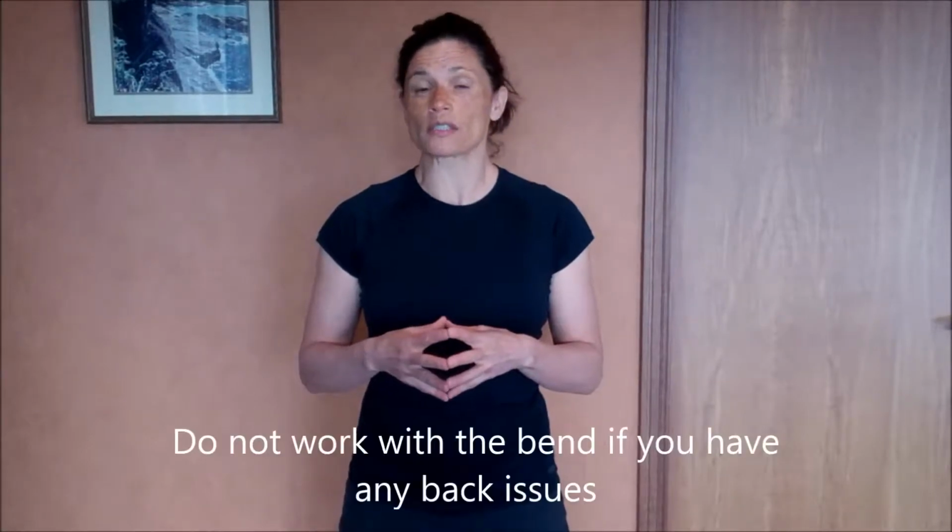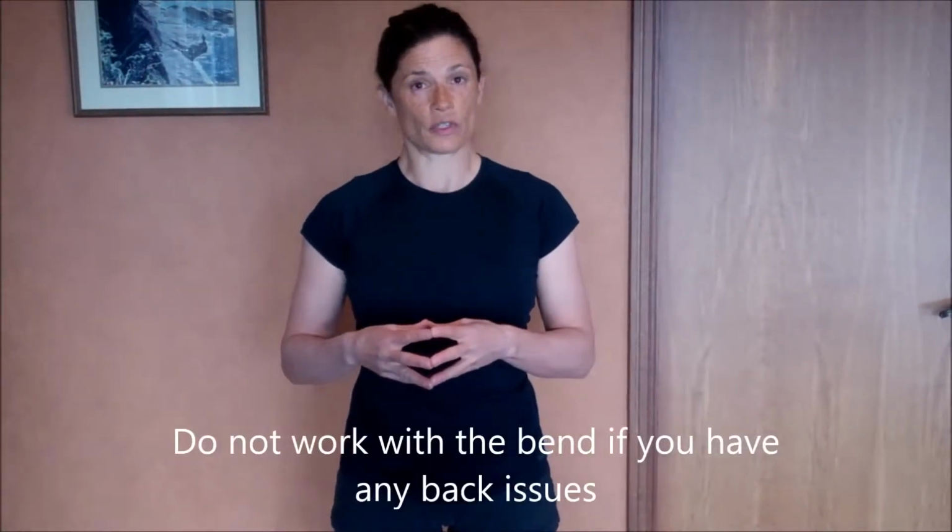There's a lot of potential, especially if you combine this with the twist, for back issues. So you need to be sure that you are good and solid through the back, no back issues at all, or osteoporosis. Those are 2 things you want to look out for with this.